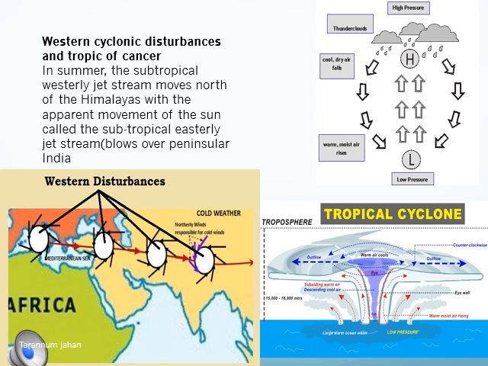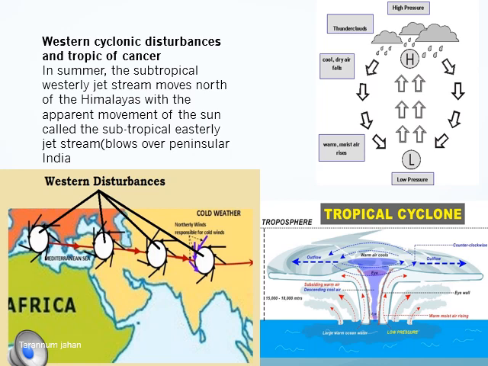This mostly occurs during the winter months in India. These jet streams are flowing. They bring certain moisture. They are the westerlies flowing from the Mediterranean region. Now if you see the map, you will see how the winds are flowing. The jet streams are flowing from the Mediterranean Sea and they are coming towards India.